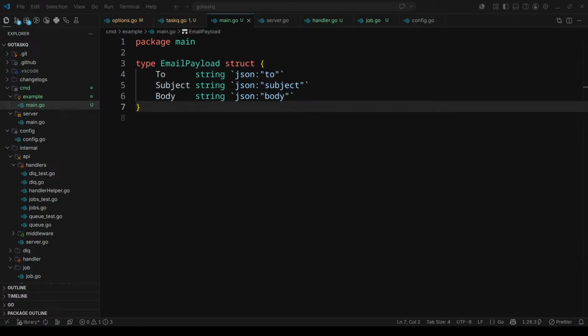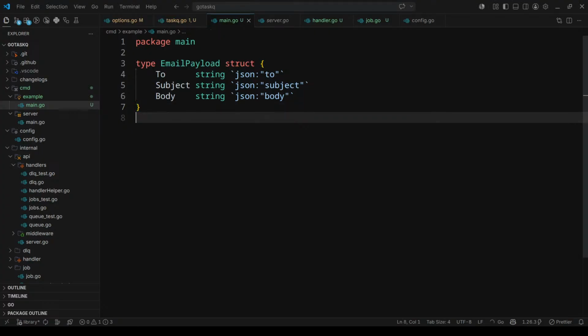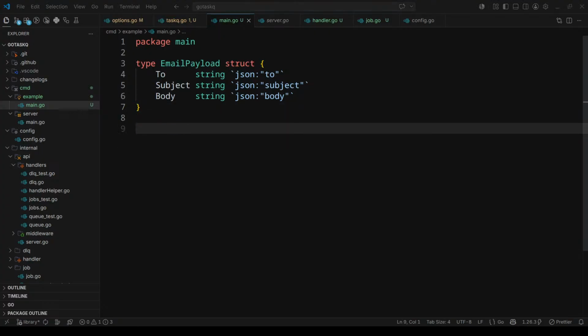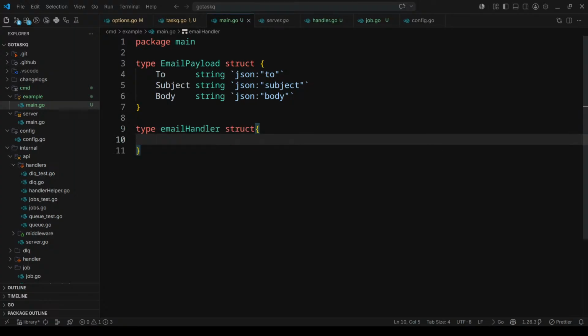Okay, no issues. Okay, type EmailHandler struct, that will have a from address, and that will be a string.